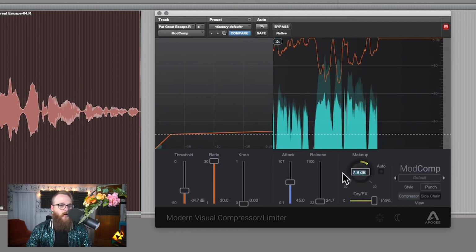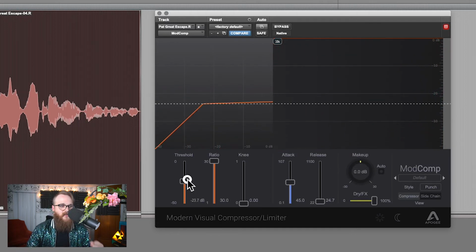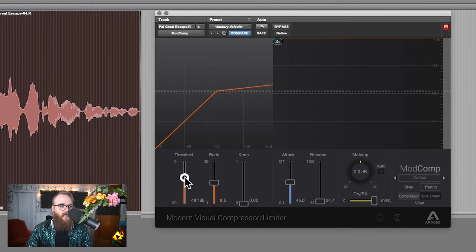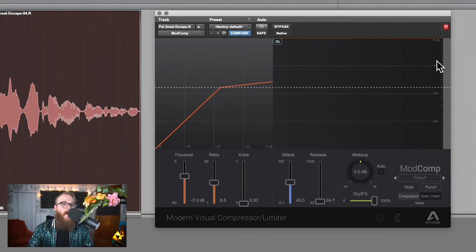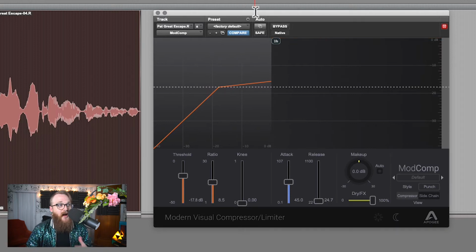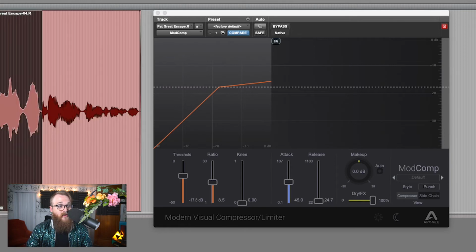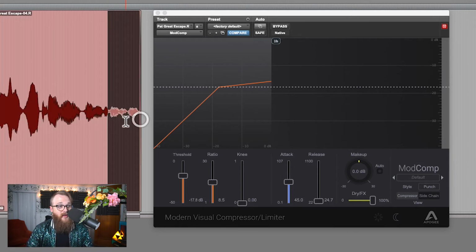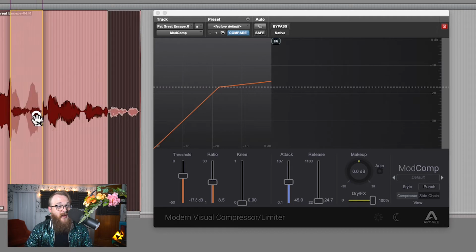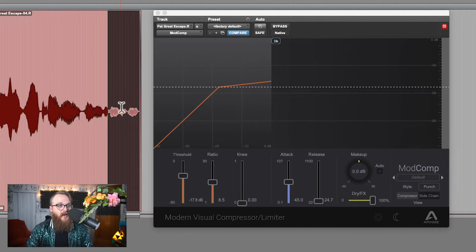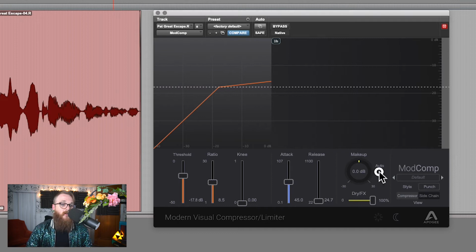So that's really overcompressed. You can hear that pumping and it sounds like it's getting squashed. And if you can't hear that, you can see we don't want 10 decibels of gain reduction. When I'm doing a podcast, I'm really looking at like 2 to 3 decibels of gain reduction. Now, I'm not a very dynamic speaker, so I don't need a ton, but my co-host is. We can see the difference between this very loud part and it gets really quiet down here. Look how much quieter that is than the others. So we're trying to get that somewhere more in the middle, and then we're using this makeup gain to bring everything up together. Let's look at some of the effects of the knee here.